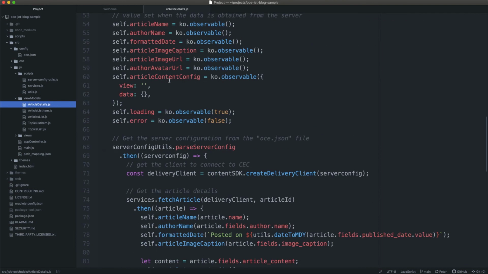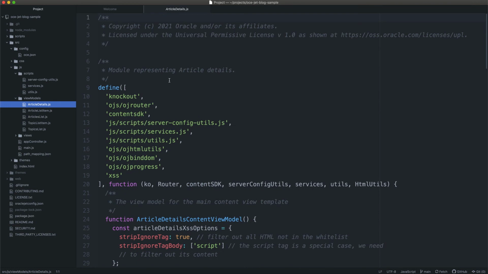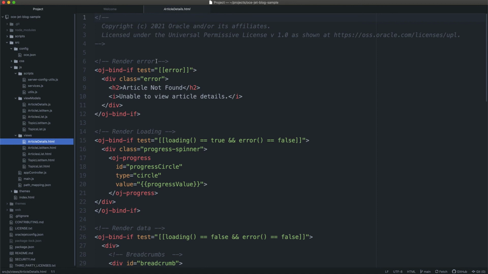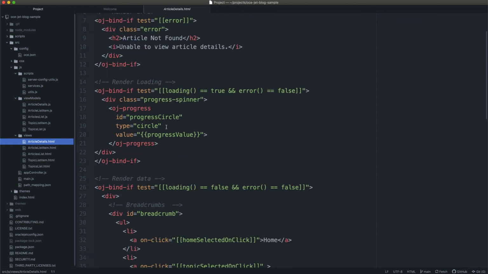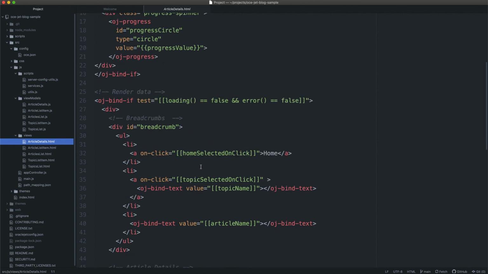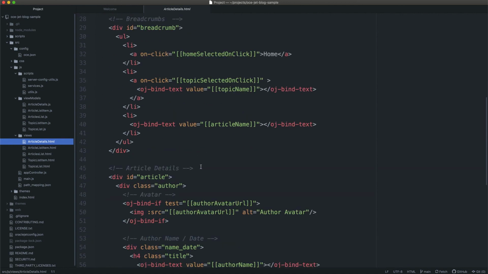Now, all of the rendering for each of these individual components takes place within the views folder underneath src.js. And you can see here that using typical Oracle Jet syntax, you can go ahead and perform bindings. You can make sure that all of the rendering of that data performs as expected. And of course, all of the directives that you need to set up to enable cross-route navigation and client-side navigation.